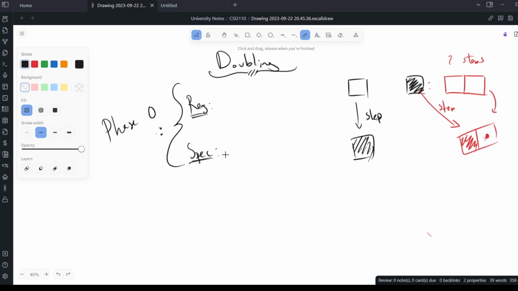I'm gonna be doing more steps here. I don't know if what I just said made sense, but yes. So we see that at phase 0, since I'm filling it once, I'm gonna have 1 step there, and you can convince yourself pretty easily. We're gonna do the first 2 phases or something.